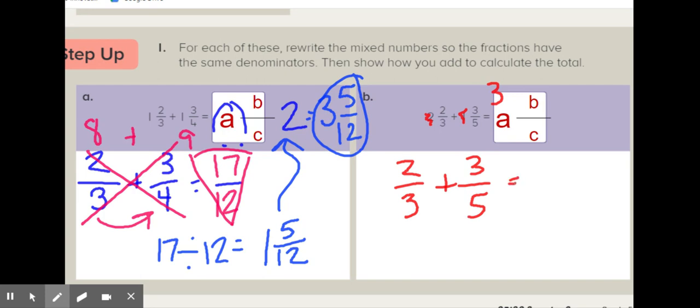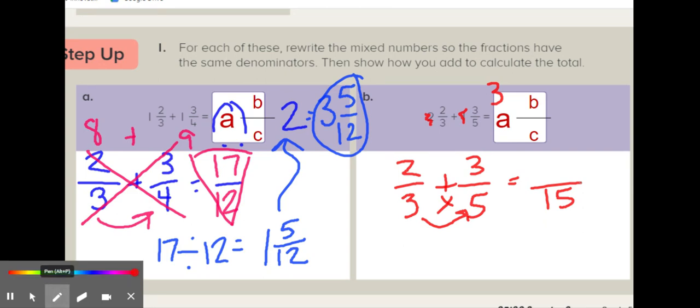All right, and I know my first step, if I'm going to do a quick multiply, is that I'm going to multiply the denominators together. 3 times 5, 15. Okay, there's half of my answer. My next step, I always like to switch colors when I get to this part. I start at the top and go down. So I'm cross multiplying 2 times 5, and that's 10. And I'm going to cross multiply the other direction, 3 times 3, and get 9.